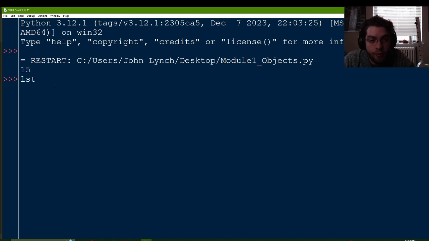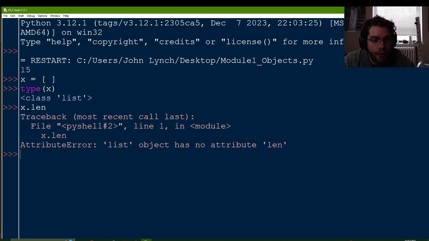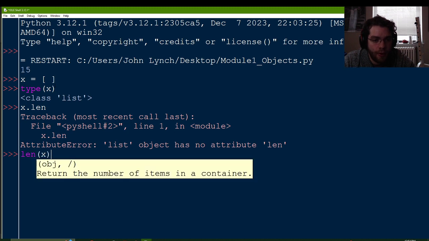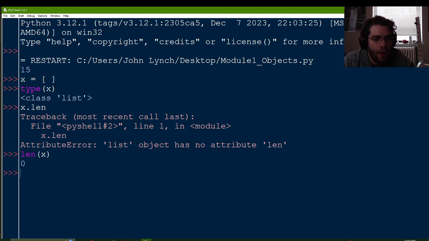I'm going to create a variable called LST. I'll just call it X right now. To create a list, I put these two brackets. If I do type of X, it's a class of list. Length of X, sorry, this is a different language, is 0 because there's nothing in it. Now let me say X is equal to a list of 5, 6, 7. And here's the really cool thing about lists.